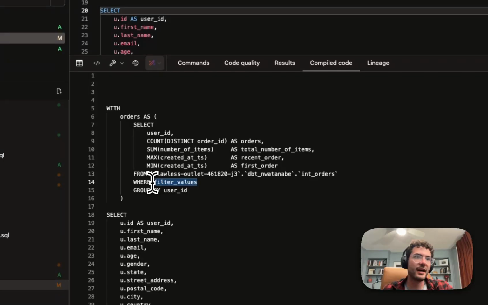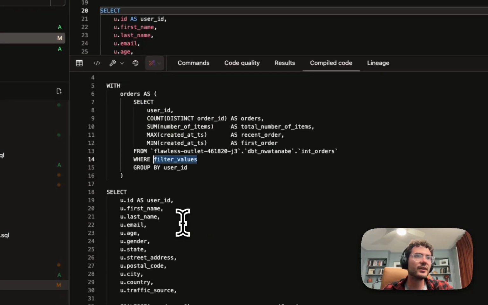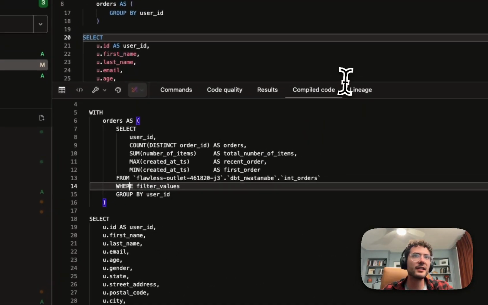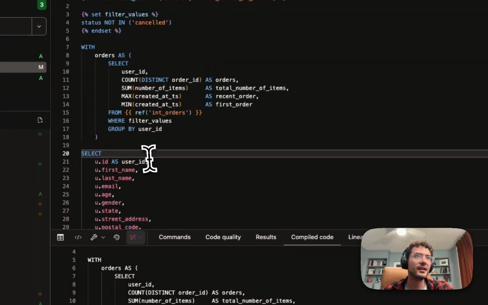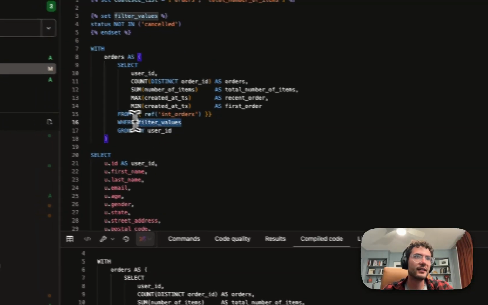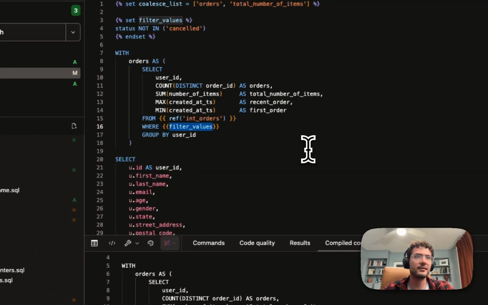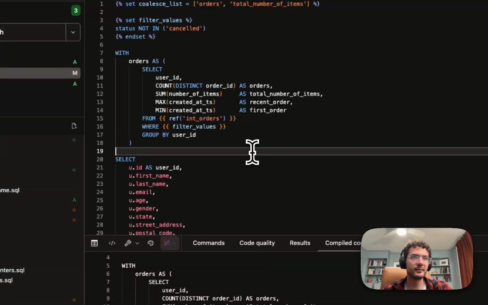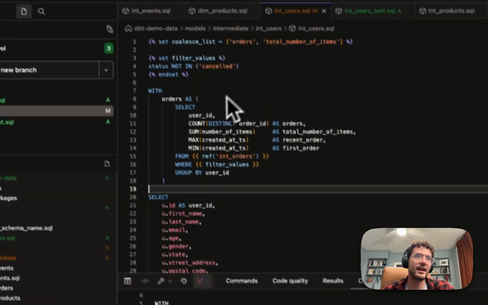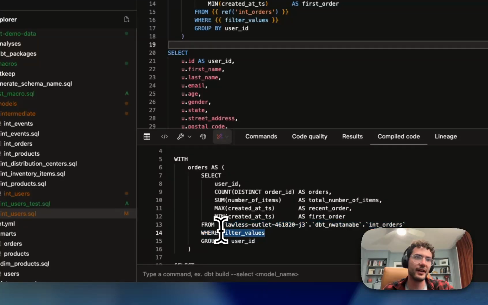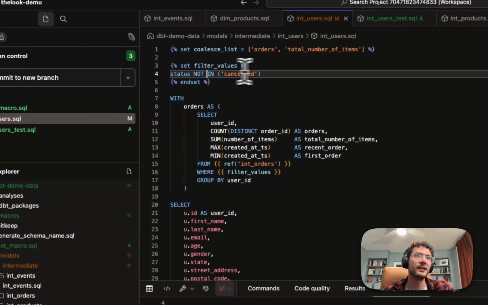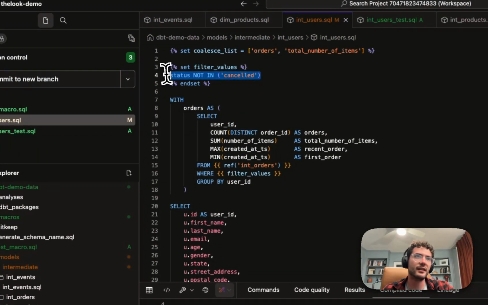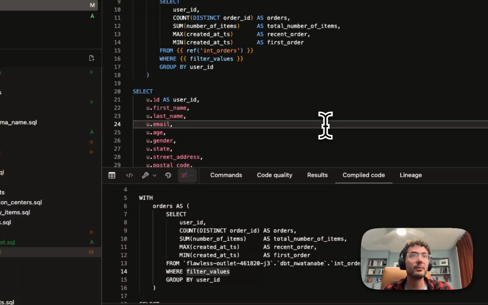And you can see that I have these filter values over here, which shouldn't be the case, because the issue is that I needed to add curly brackets over here. Because my expectation is that instead of where it says filter values in the compiled code, it should actually have this instead right here. All right, let's go ahead and compile it one more time.